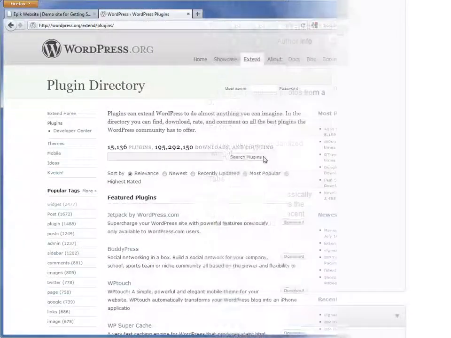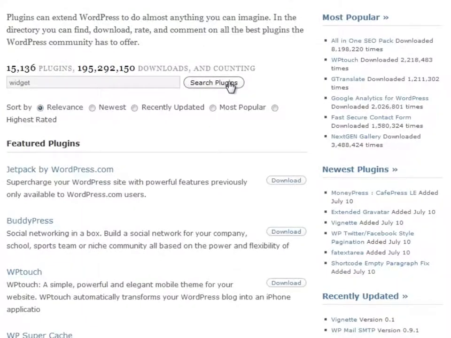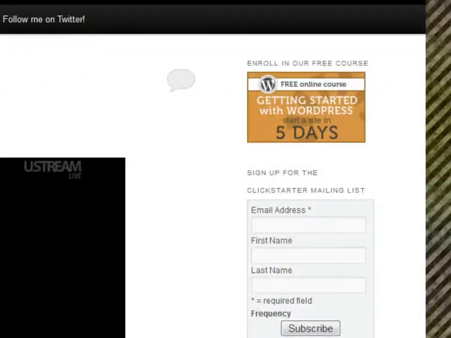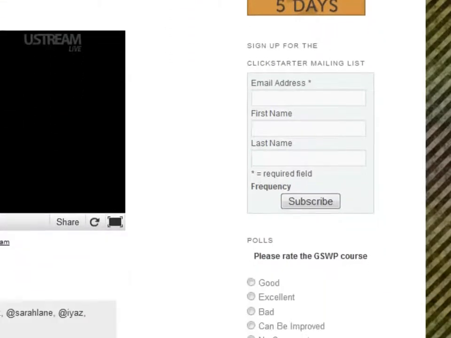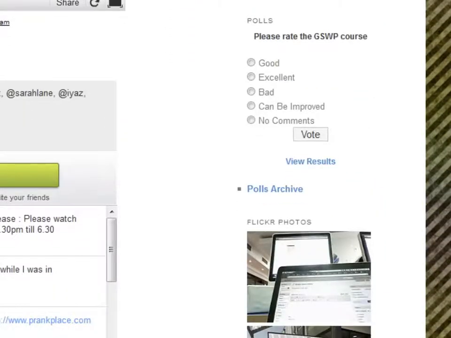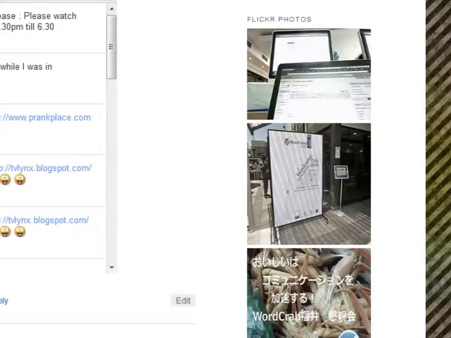A plugin is an add-on for WordPress that extends and expands the functionality of WordPress, for example by providing additional widgets. Here are a few widgets that plugins can provide. The image widget shows your logo in the sidebar. The MailChimp widget adds a sign-up form without any code. WP Polls lets you display polls in the sidebar. And the Flickr widget easily displays photos from the Flickr website. We're going to talk about plugins and how to use them in the next lesson.